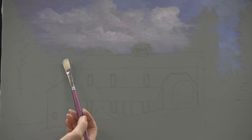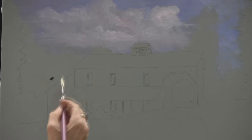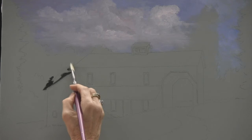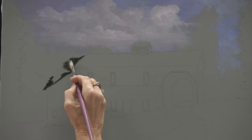And I'm going to pick up Payne's Gray with just a little bit of the bright green. Payne's Gray and a little bit of the green. But it's going to look really dark. This color is going to look dark. And we're going to come right down against the roof edge. You want to come right against that roof edge right there. So we'll kind of draw that in so you're not going to paint past that line. And then there's this little edge right here where your trees are hitting the building, or well, they're behind the building, but the lines touch there.